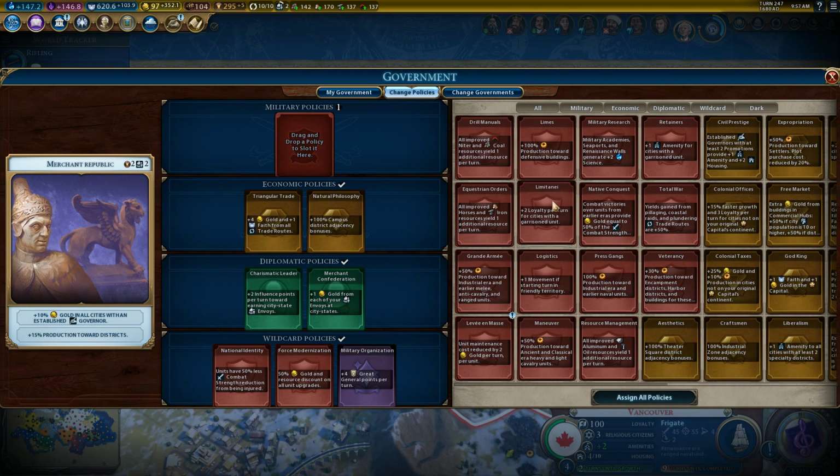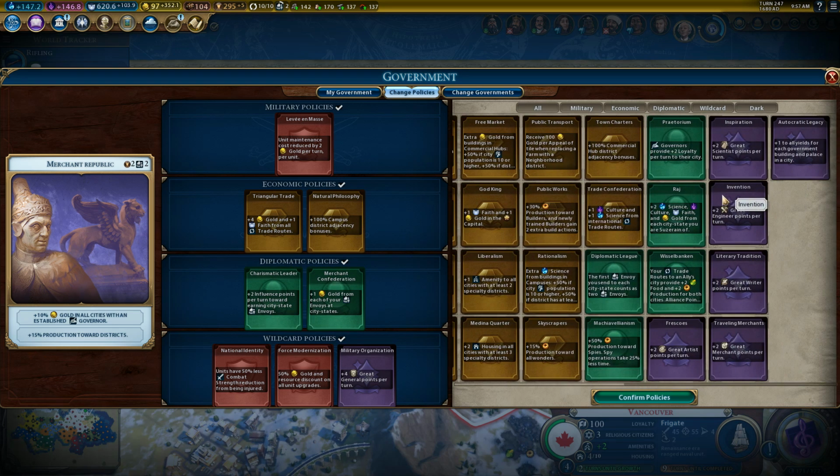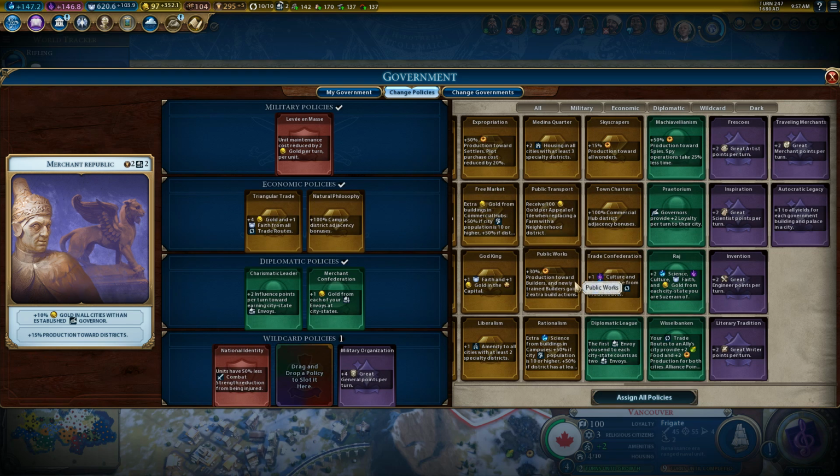All right, so we got the new policy, the -2 cost per turn for gold. That's really good. 4+ gold for trade routes, yes. Campus adjacency bonus, yes. Gold for every envoy, yes. 2+ influence points per turn. I don't know if I need that anymore, but there's really nothing better. So yeah, I'll put that. Units have 50%. I don't really think I need that. I certainly am not upgrading units anymore, so I'll get rid of that.